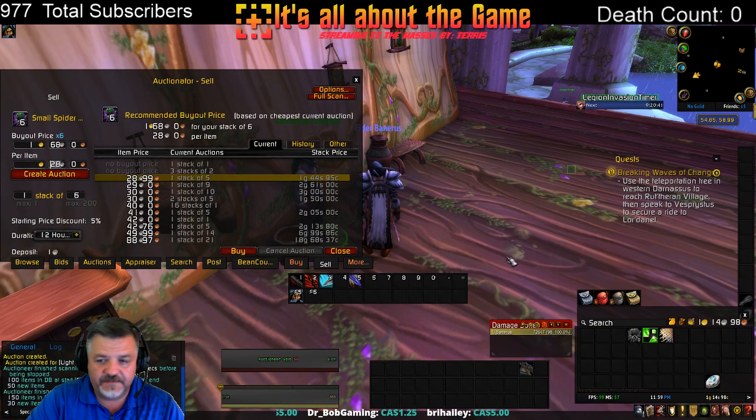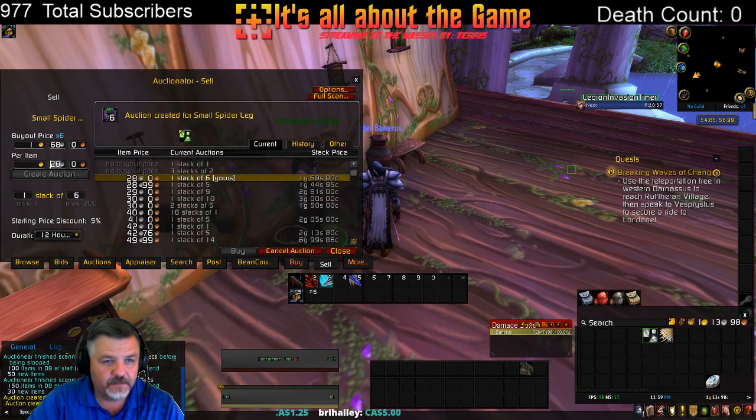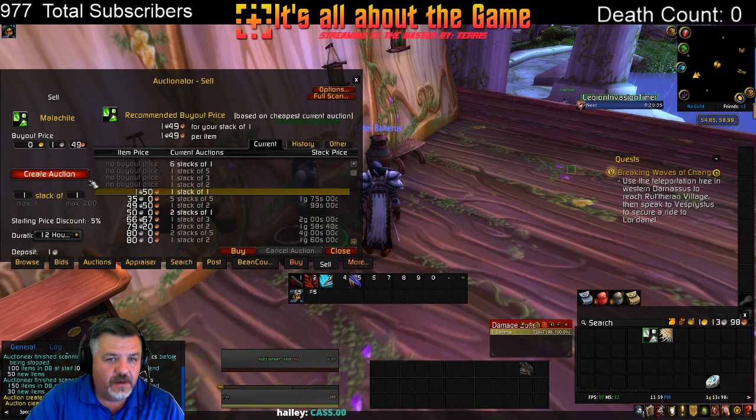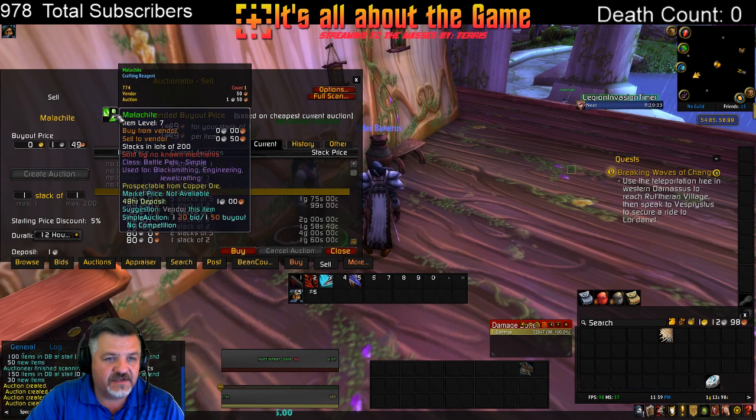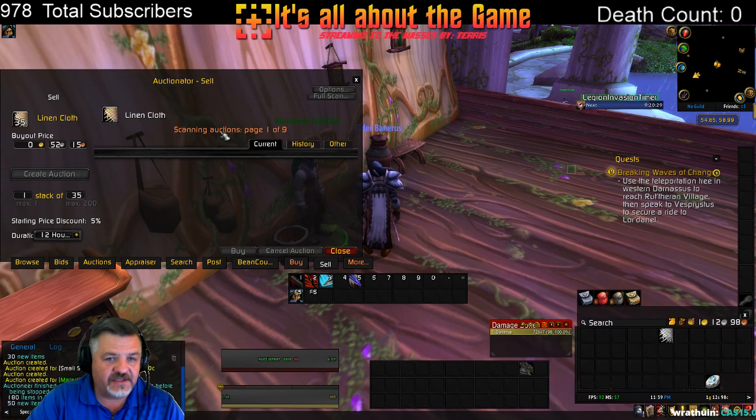Spider's legs. And oh, malachite isn't worth shit. But the cloth, that's usually a pretty decent seller.